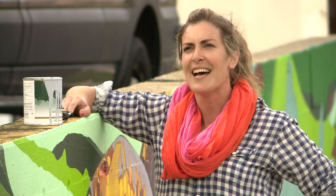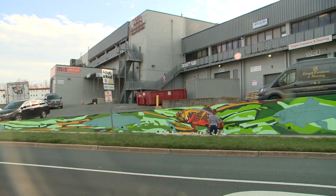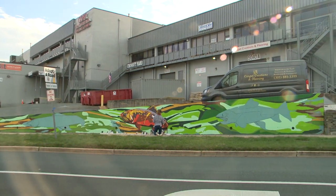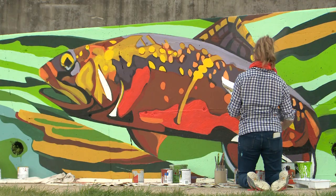It would be great to depict something like that in this particular spot, which is a little industrial but really is surrounded by natural beauty. So I wanted to kind of remind everyone that there are reasons to open our eyes and smile all around us and be in touch with nature.